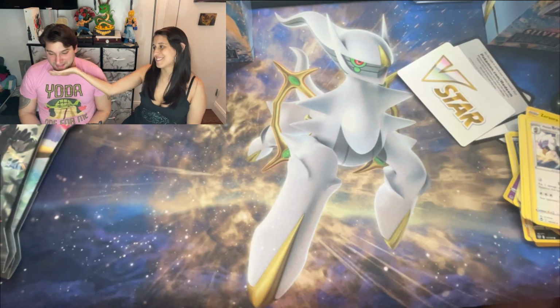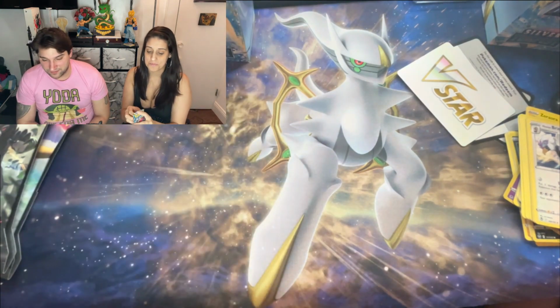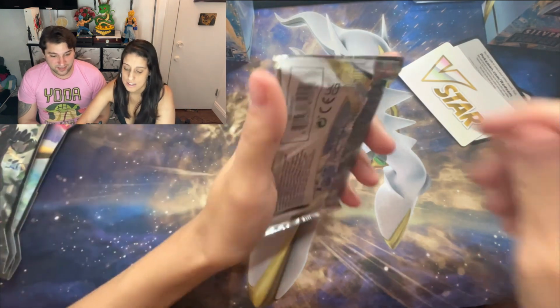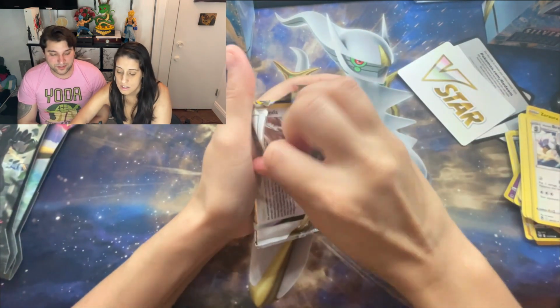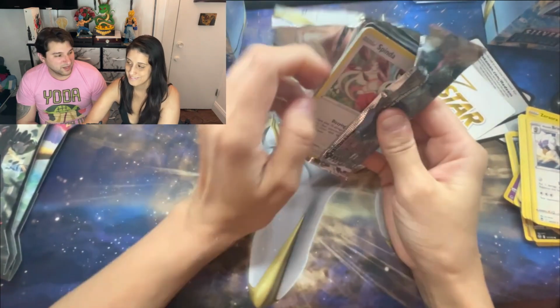Again. We each have. Oh my gosh. We each have five packs left still. But only two hits so far, so. You know why this is easy to open? Because it's like chocolate. What the hell does that mean?